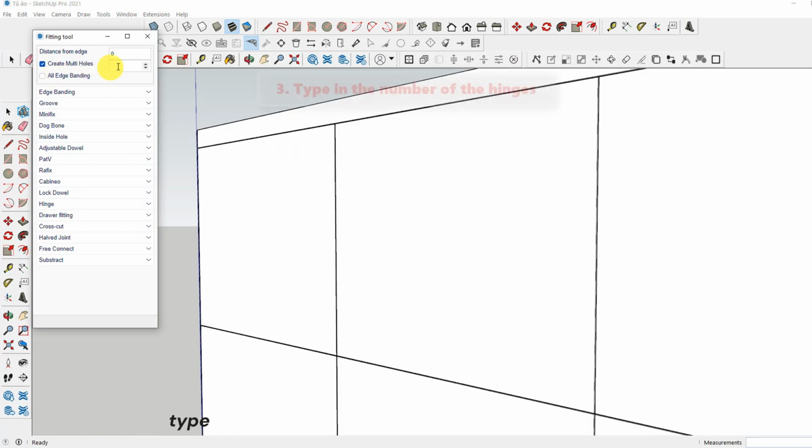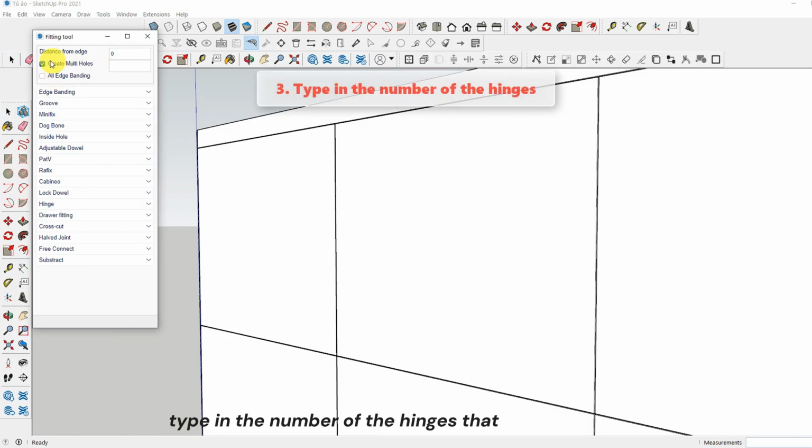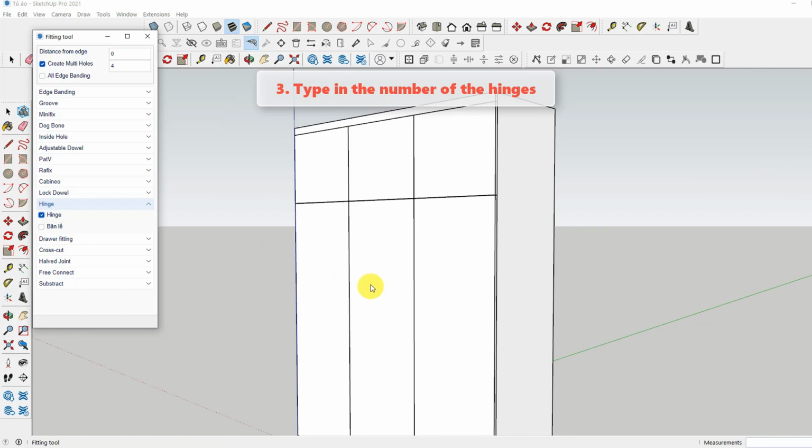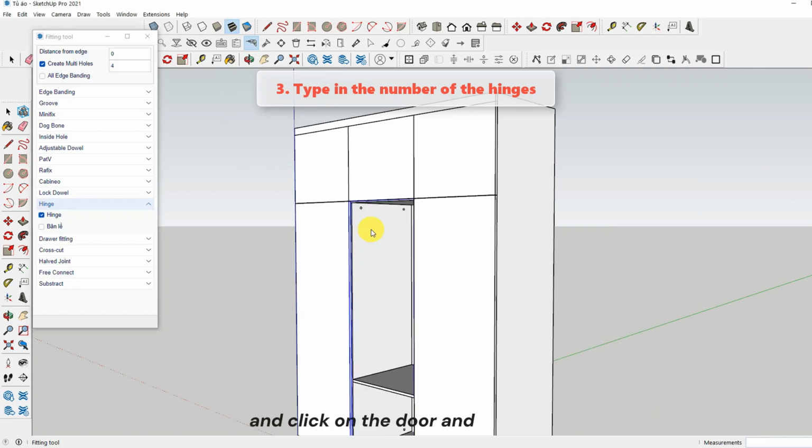Next, I can type in the number of the hinges that I want to create. Tick the box, tick Create multi-holes, and type in the number. For example, 4 hinges. And click on the door in the panel.